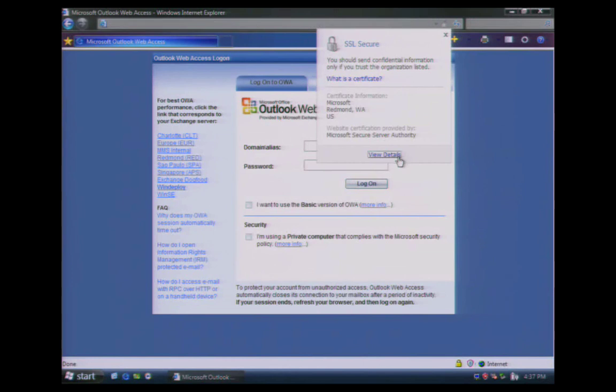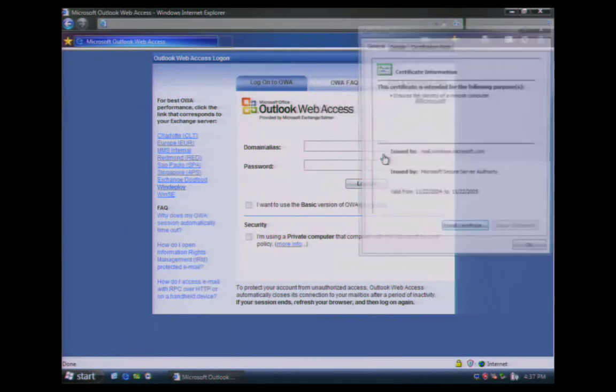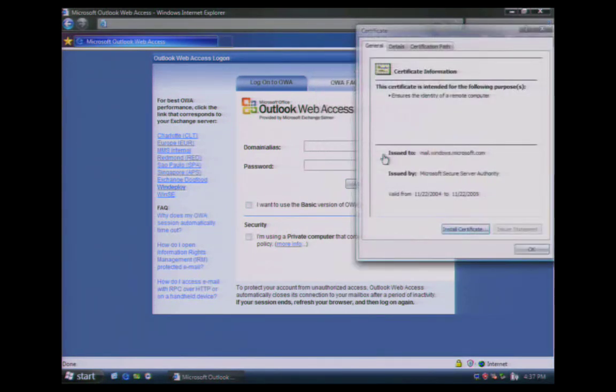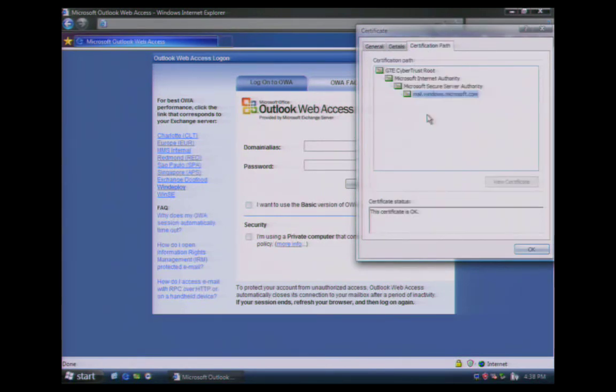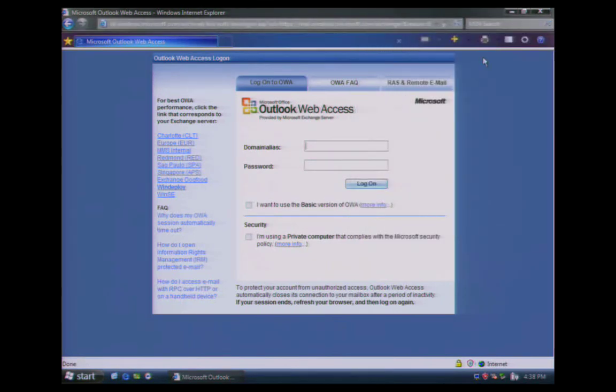Now, you can still go and view the details, but if you look at this, which is basically our old certificate browsing information, you can still get all of the details of this certificate. You can still look at the certificate path. This kind of makes most end users' eyes just sort of twist. They're not really interested in that, or at least they don't understand it if they are interested in it.